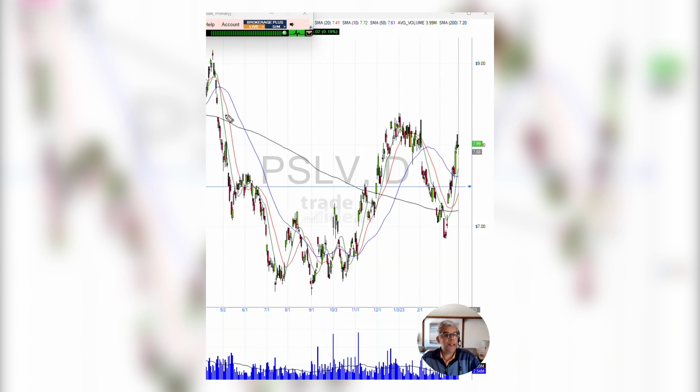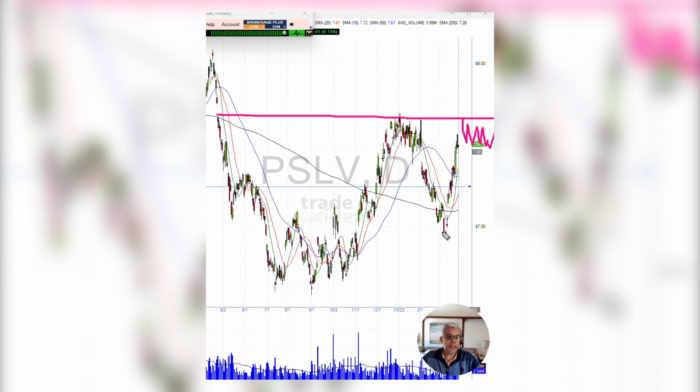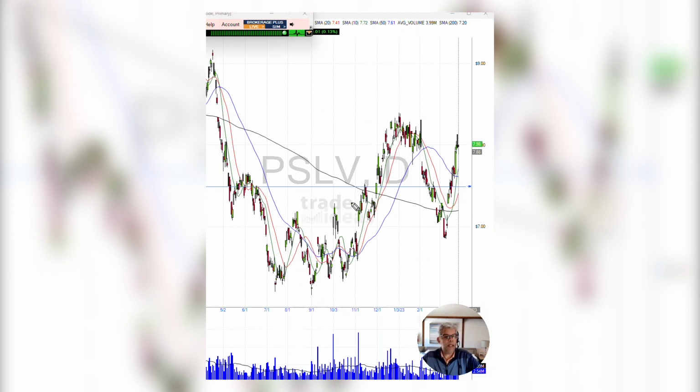And the idea is the cup and handle usually, hopefully, resolves above this resistance line. Now it could reach this line and it could take a little while and pull back and then it could go, which is the likely case considering it's expended a lot of energy down here. But the point is, what is a cup and handle?